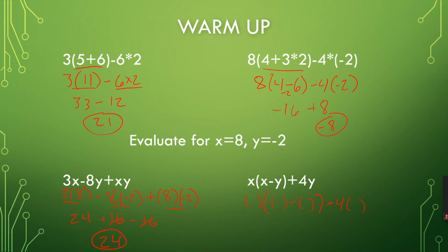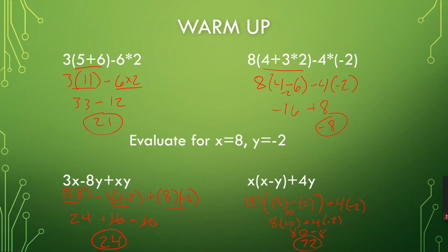All right, plug in my x's first. 8, 8, y and y, so this is going to be -2 and -2. Start inside, work my way out. So 8 plus 2 is what this is going to turn into, so that's 10. So I'm going to have 8 times 10 plus 4 times -2. 8 times 10 is 80. 4 and -2 is -8. So this guy is going to be 72, and that would be my final answer there.